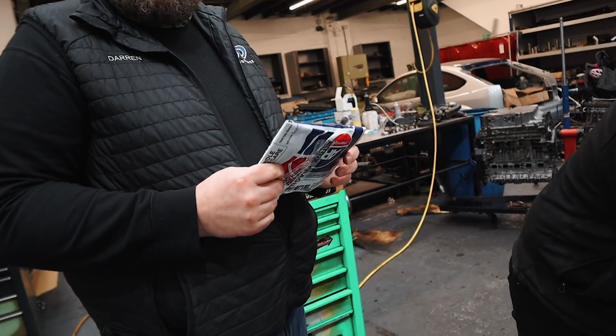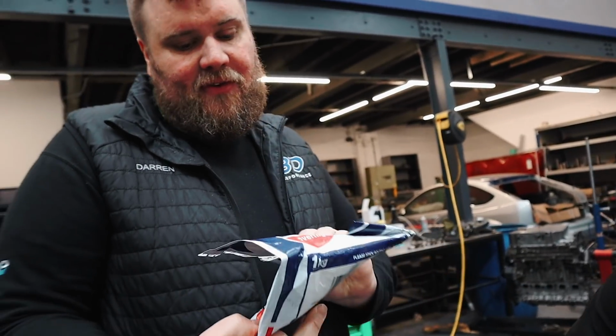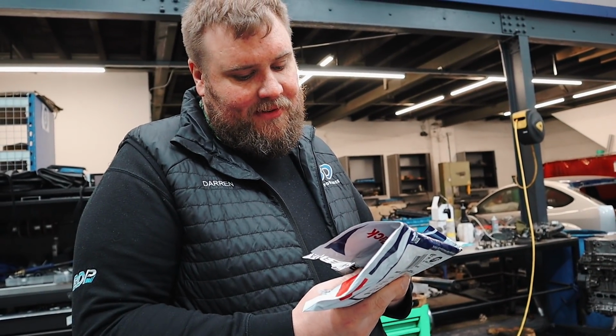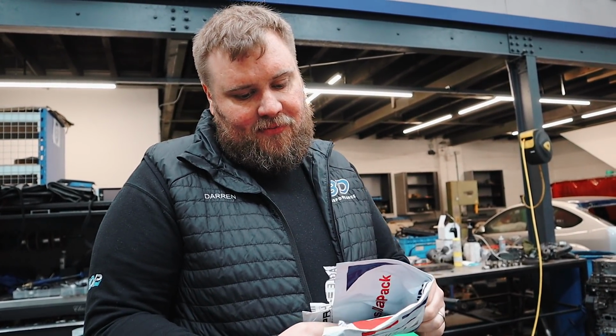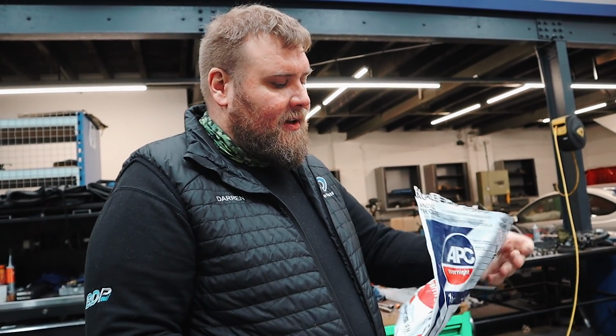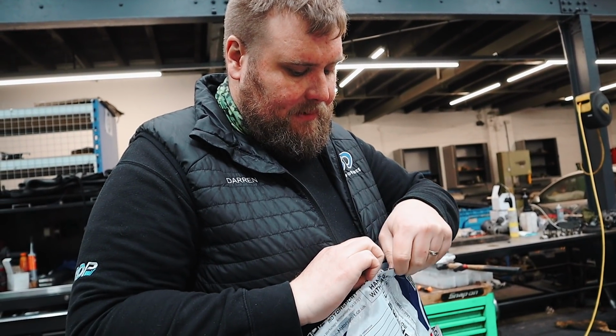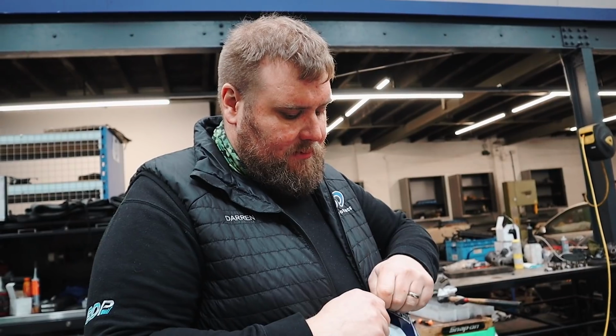Look at that. What's that? The shims? Oh, sick. So how many did you actually send in? Let's have a look. Fragile, handle with care. Who was this from, Luke? Matt from Supreme Motorsport, yeah. So we've got a range of shims here, not all the shims, because obviously Renault don't do them for this diff, really, I don't think.